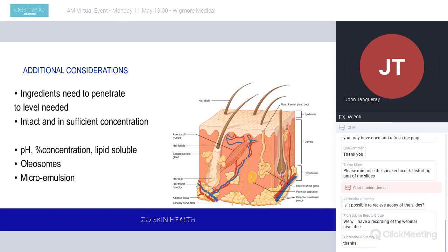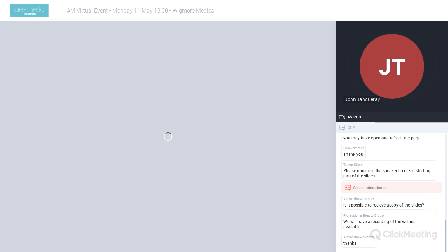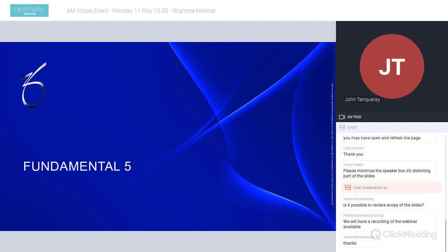The oleosomes penetrate this lipid layer and will just keep penetrating right through the dermis. But as they progress through the skin, they are released in this slow release fashion. And so we're targeting both the epidermal layer and the dermis. And then there's another agent which comes in a microemulsion, which will preferentially deposit in the dermis so we can get really quite deep into the skin with a product that's going to make a difference. So that sort of sets the scene a little bit.